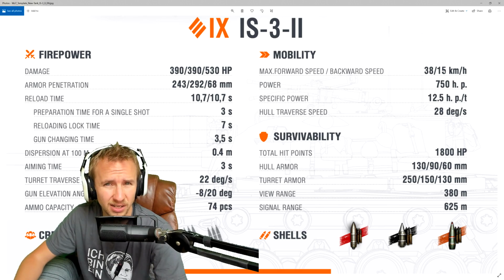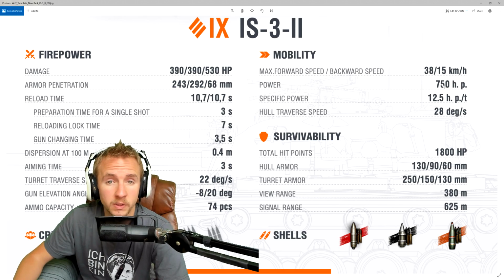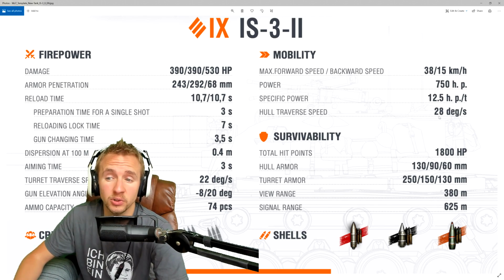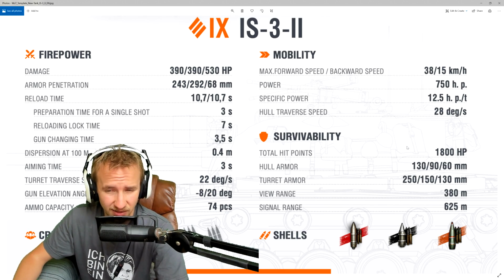That's actually a very impressive reverse speed that's going to be able to stop a lot of your opponents from being able to get your side very easily. And when you combine this with a horsepower of 750 tons, then you do get a specific power of 12.5. Again, not great, not terrible. And the hull traverse speed is 28 degrees a second. We're just going to have to wait to see how the ground resistance of this tank holds up.